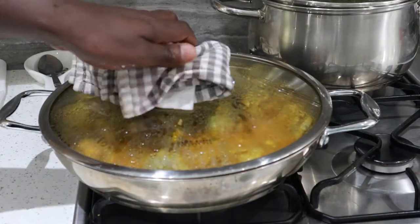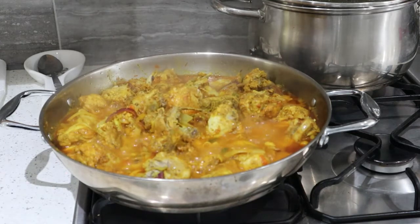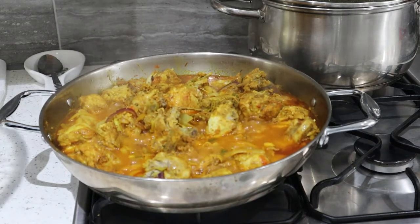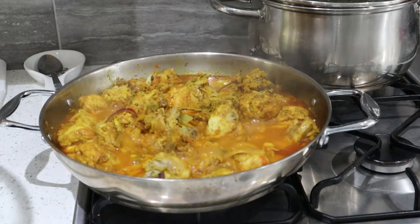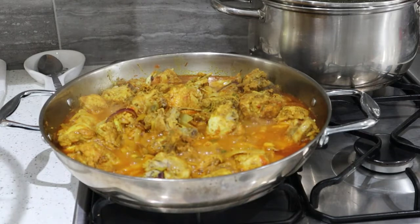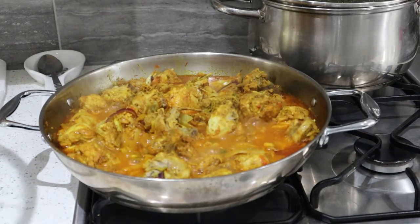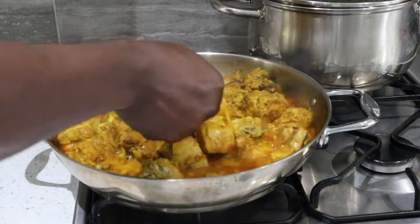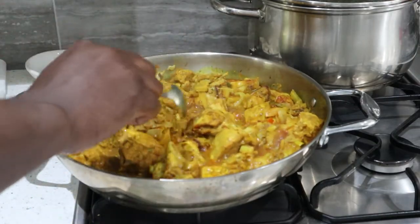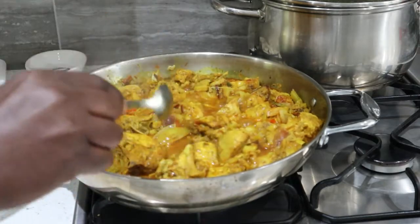As you can see, my chicken is cooking nicely. You know, the chicken produces natural juices, but that will slowly thicken up. But yeah, going very well so far. Has a nice color. So I'll also add some potato and carrot in this as well, once it's cooked a little bit more and close to ready. And again, this is just my personal choice. You don't have to do it. As you can see here, that's a nice gravy. Smells really great. Cooking down nicely. So I'll add some potato and some carrot later.